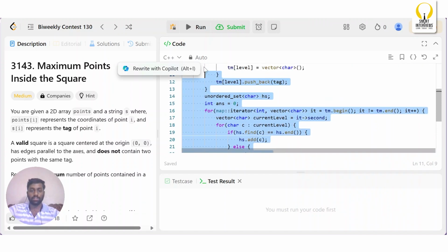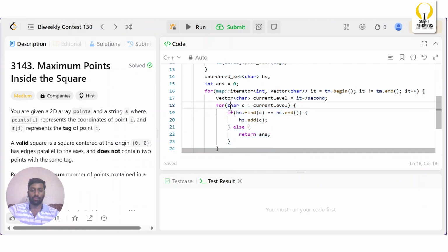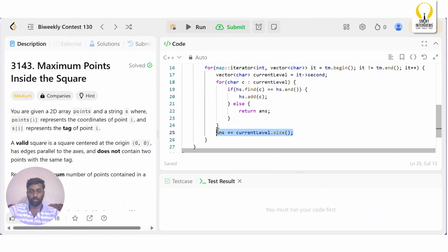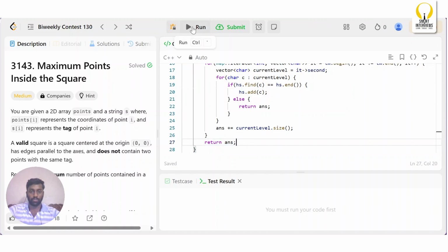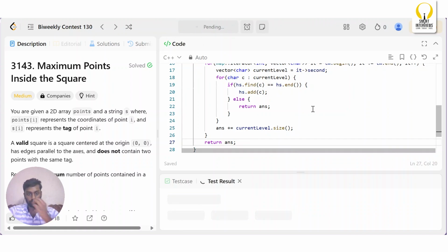Now with this, I have a track of the unique points I have seen until the current level. Finally, I return the answer. And when does this execute? When all the characters are unique. So let's quickly run the code.